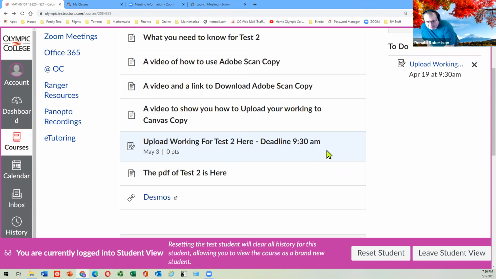It will be in 2 parts. There will be a first part, which is multiple choice, which basically you get a question and there's 4 or 5 answers and you pick the right answer, A, B, C, D, or E. And for those questions, I don't need to see working, and probably you shouldn't do it because it'll slow you down. And typically there's 10 of those. That's what I normally do.